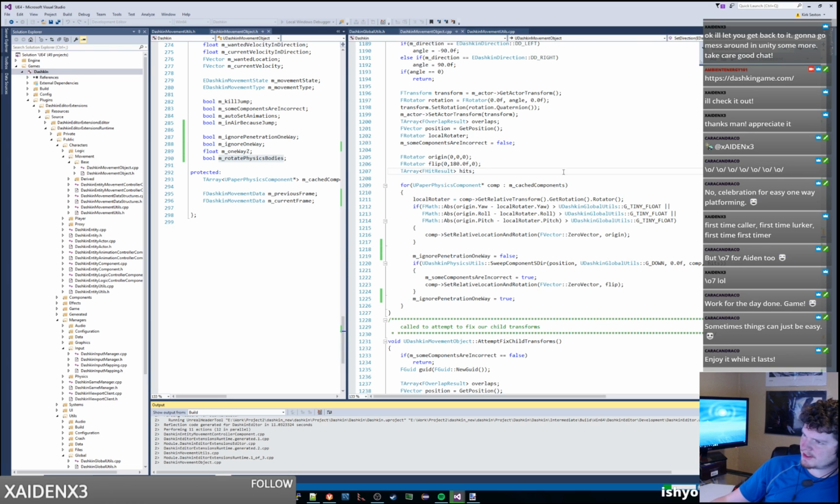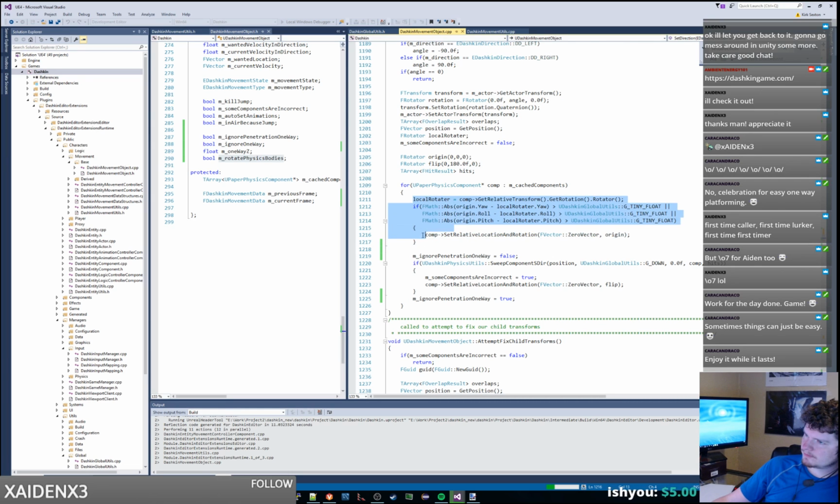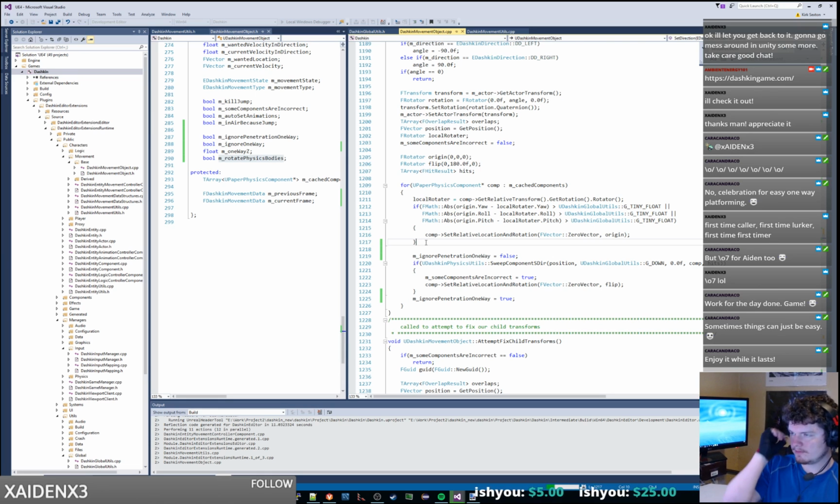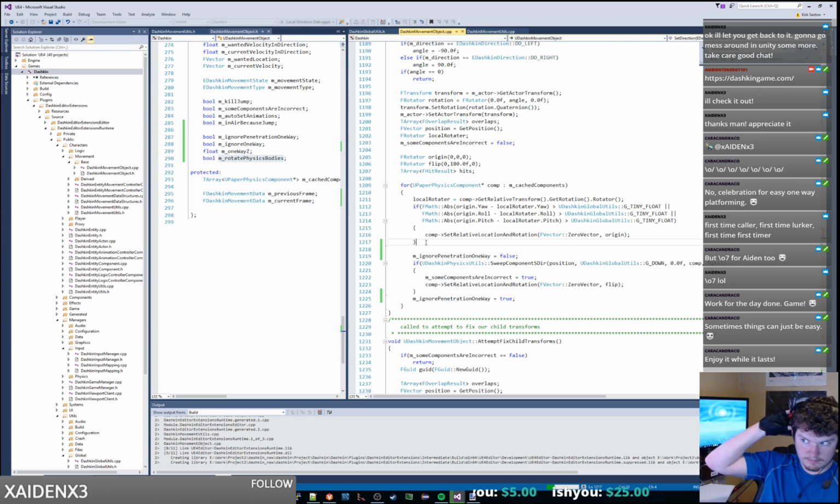Yeah, this is just like, for every cached component.